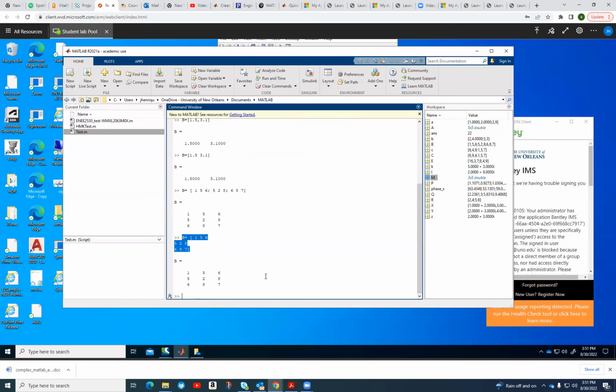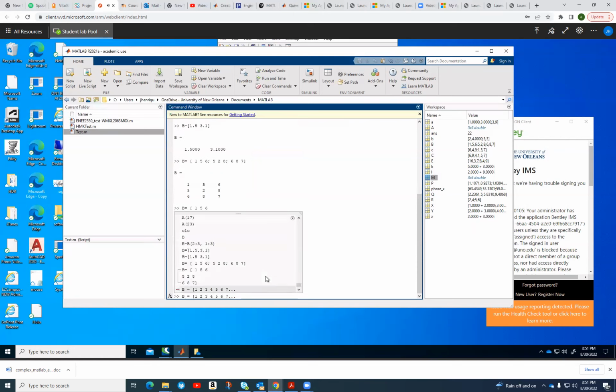If you have a very large set of numbers, you can use a set of 3 periods to indicate that a row is continuing on the next line. So let's do the matrix B equals, and I'm going to put in numbers, but I need commas in it.